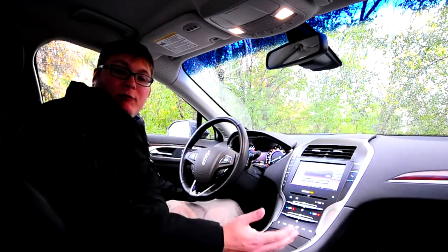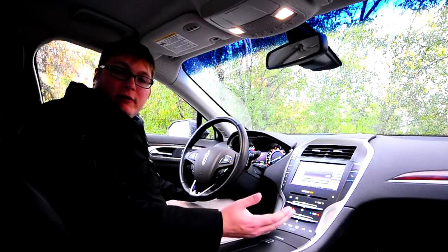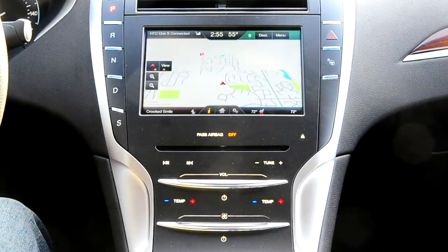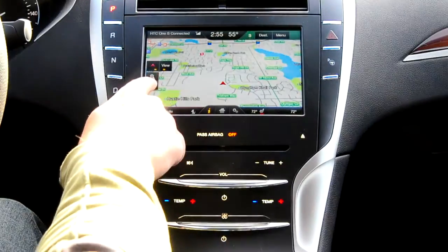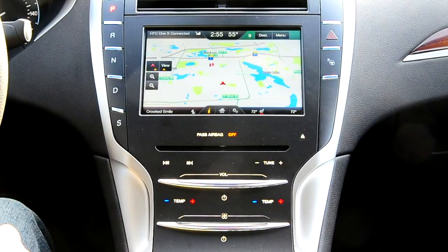Now, with that, you get some of the same latency and lag issues that we're used to in MyFord Touch. And in this case, they didn't really bog the system down, but it did become a bear to use after a while, especially when you're trying to type in an address and you have to wait for each character to clear before you can go to the next one. Otherwise, it just gets confused.